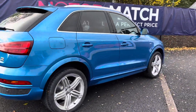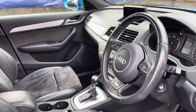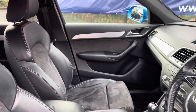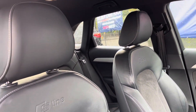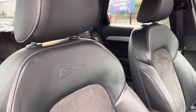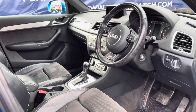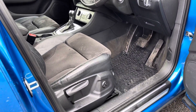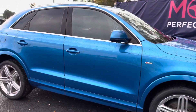Taking a closer look into your front interior you do have your three spoke leather steering wheel, which sits just opposite your two front seats. These are again a combination of part cloth and part leather with your S Line embroidery just at the top. It is an absolutely stunning interior and also comes with electronic lumbar support. That does conclude our full 360 walk around of this edition.